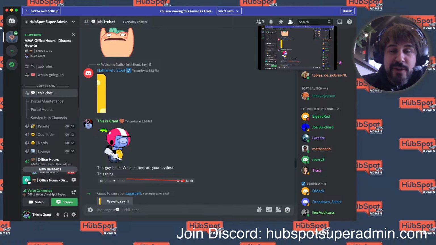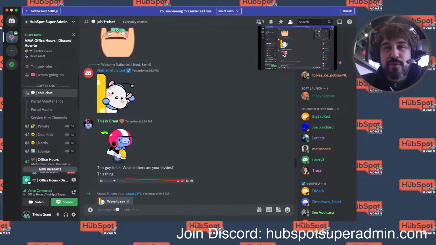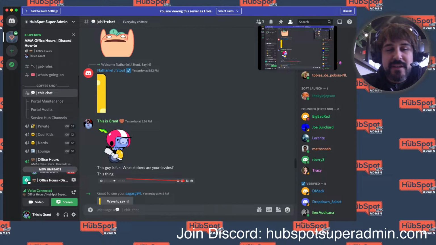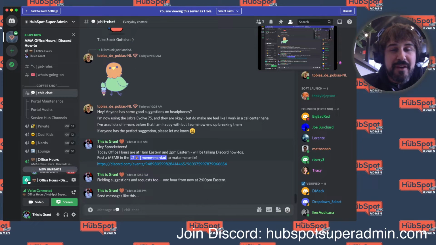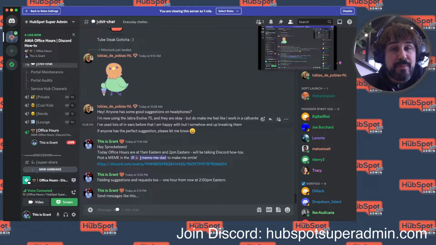The cool kids and the nerds table, those have 12 people max, so that it's not 150. It's not this big group where everyone's talking over each other. It allows you to have a conversation without everyone talking over each other. And then the lounge is a bit bigger. It's a 50-person max, and so you can have a big group of people, and maybe someone's presenting. Maybe you wanna share. I don't know, but the lounge is a max 50 people.